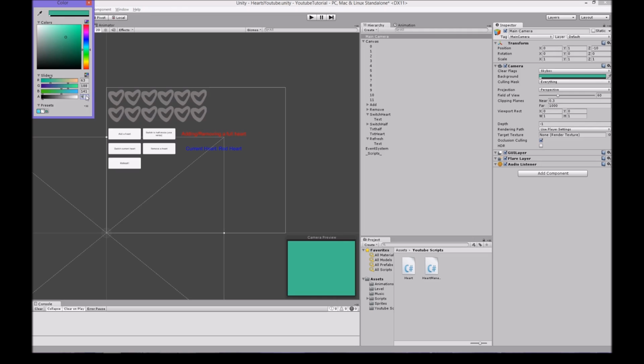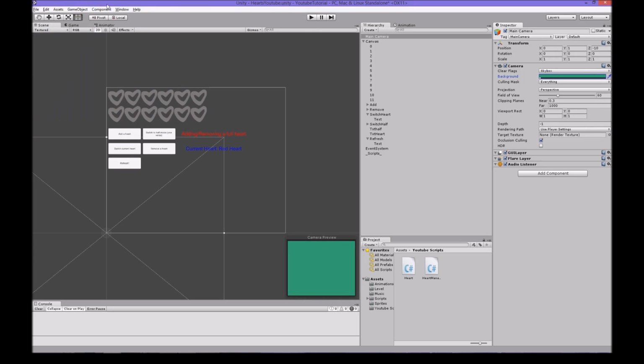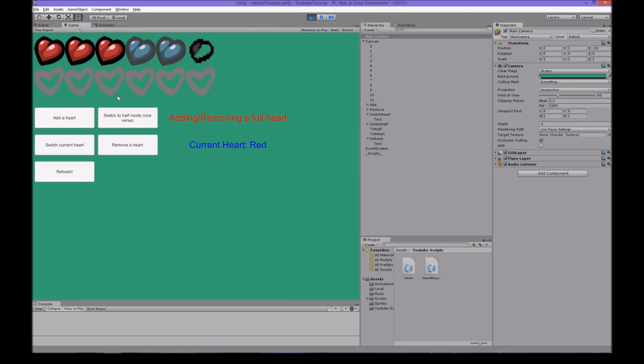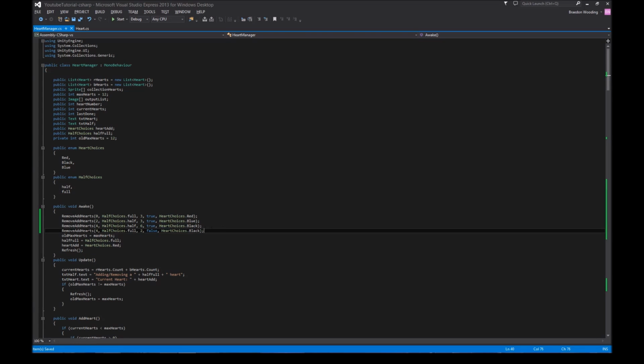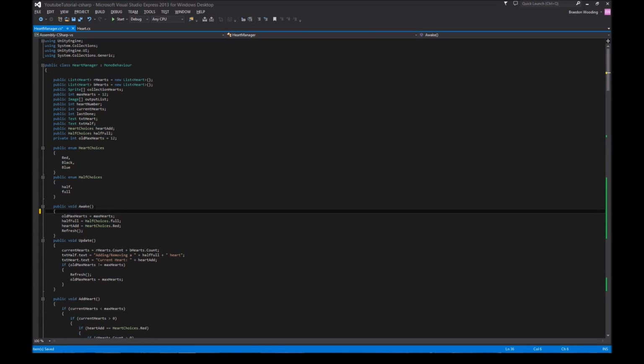Apparently, yeah, we need 5, I think, because that makes it so we can get through. Maybe make it slightly more. That's too much. You want like that. Then you want like that kind of thing. It's still a weird color. I'll muck around with it a bit, probably between this and the next episode. That looks quite good. So that's how it works. That's simply just to add or remove a heart.